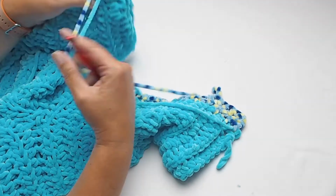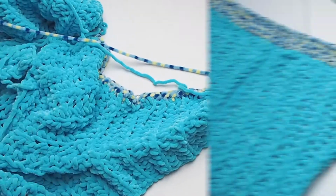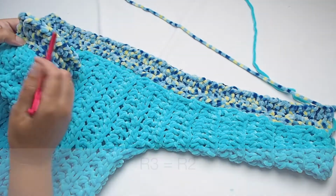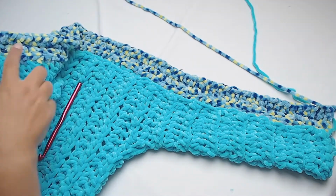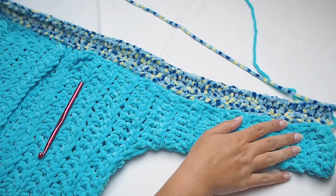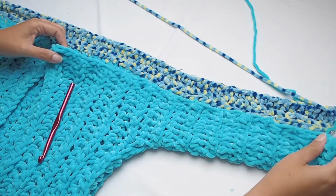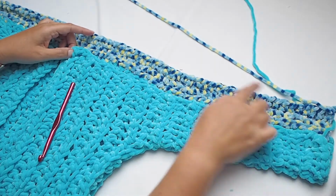Okay, I'll meet you here. This is it, and I made 3 rows with half double crochets. Okay, you can clearly see the extension on the back panel and also on the sleeve. I love that pattern. Now I will repeat these instructions on the sleeve and also on the front panel.